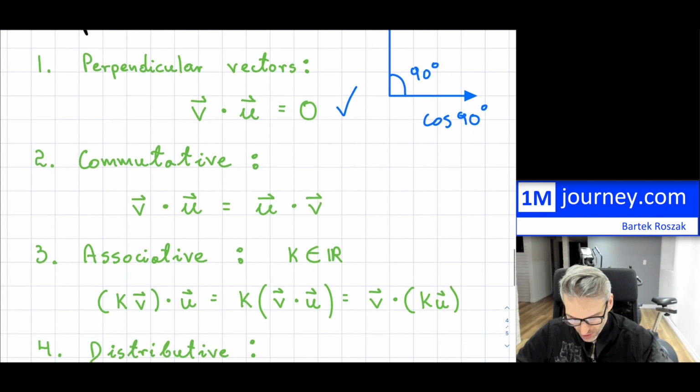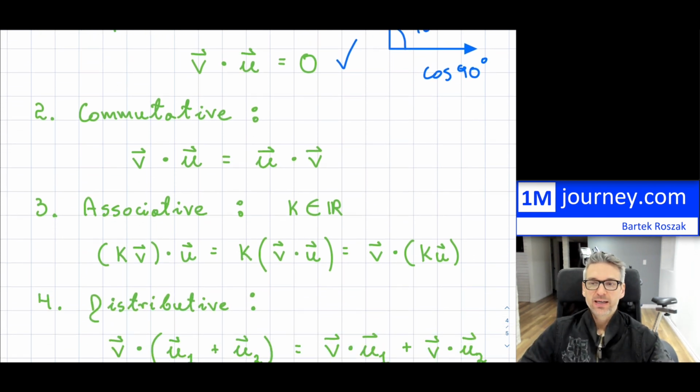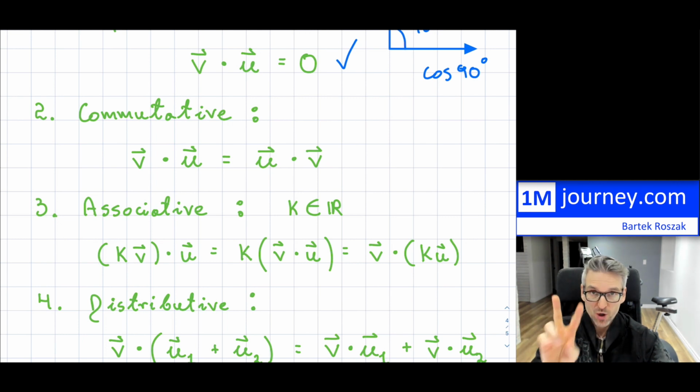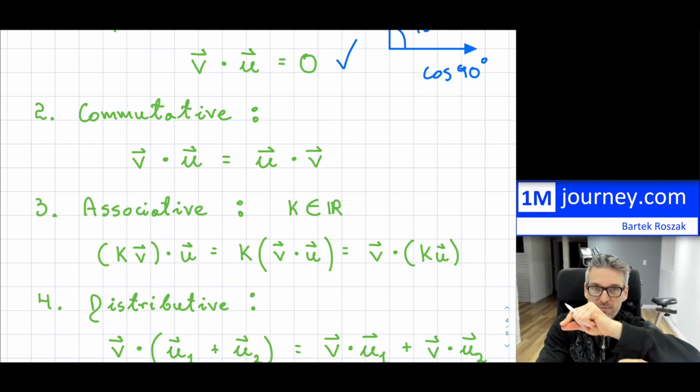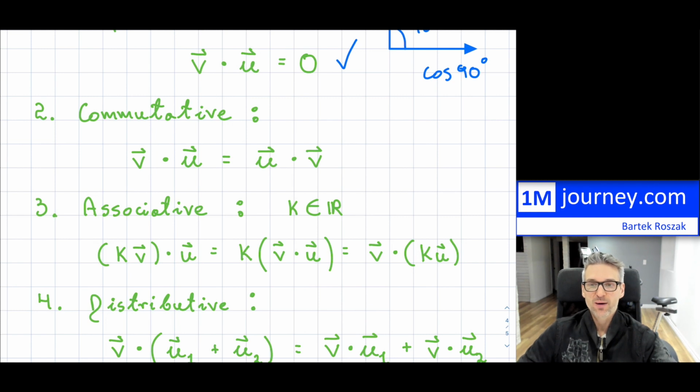Now, the second property is the commutative property. This one you have seen in addition, where you can just add two particular numbers in either order. You've seen it in multiplication of scalars too. Scalar numbers, you can definitely multiply, and it doesn't matter what the order is. If you put the first number, the second number, multiply them, or swap them and then do the multiplication, that's the commutative property. Well, the dot product also works the same way. So it doesn't matter which vector is first, which vector is second. You are just simply multiplying these through.